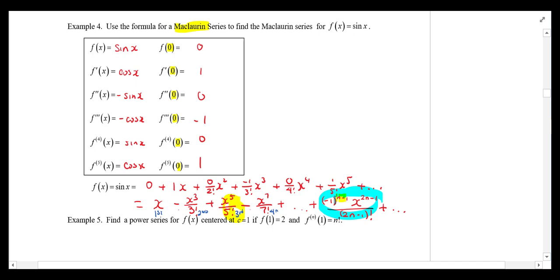Now, by the way, this is not the only way you can write this. I just chose that because I denoted the first term as x, the second term as x cubed over 3 factorial, and so on. Just to let you know, I have also seen this over here. So I have seen something like this, where I will write down these terms again, but I'll consider this like the 0th term. This is the first term, the second term, and so on.